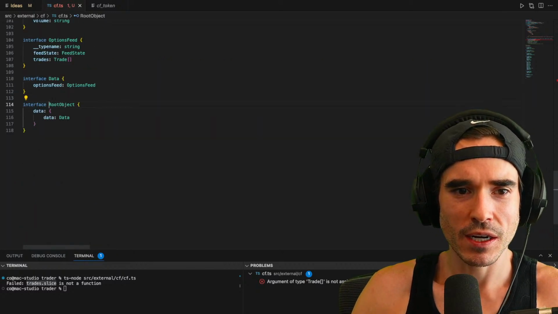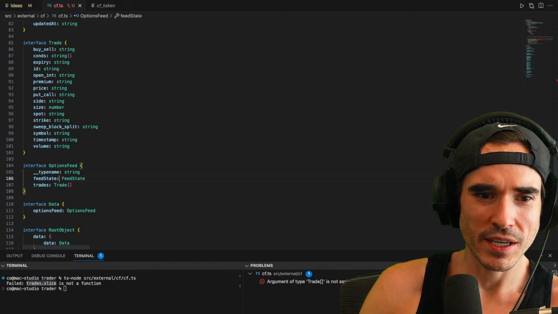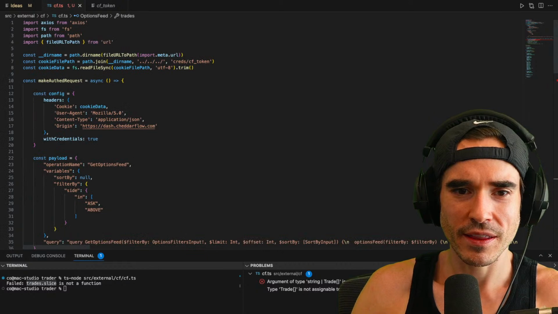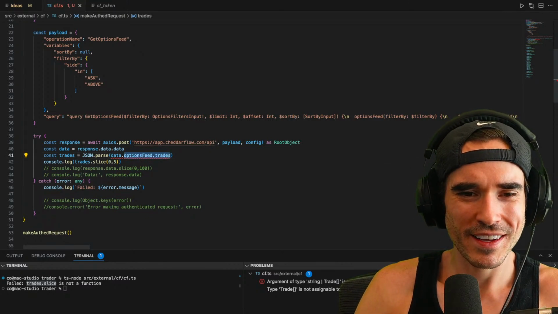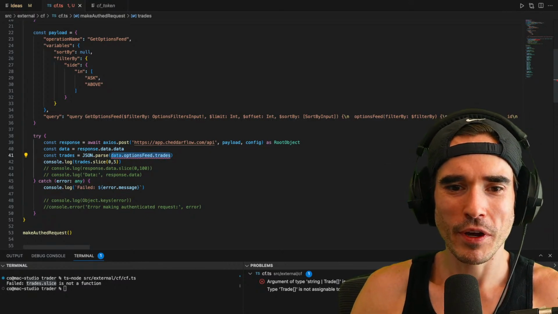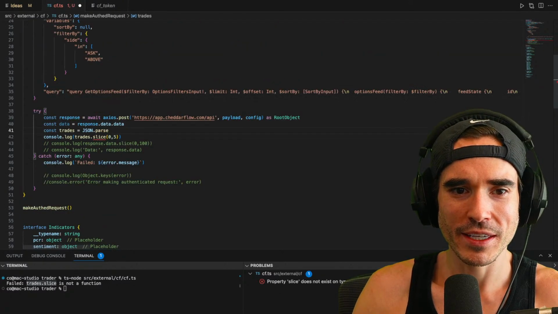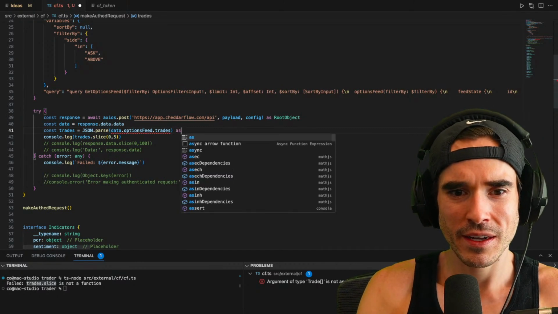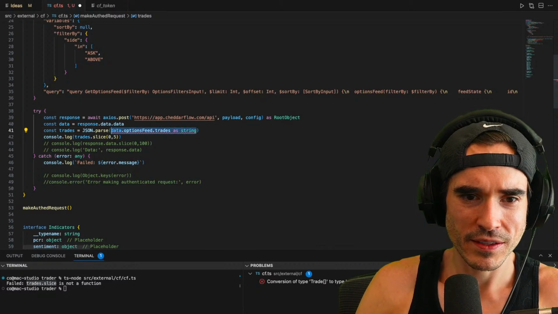So as raw, maybe we could do trades or string. I think that's what we have to do. This is an annoying thing of TypeScript, that is actually how it is, and all this is valid. So I think we can just say this, parentheses.